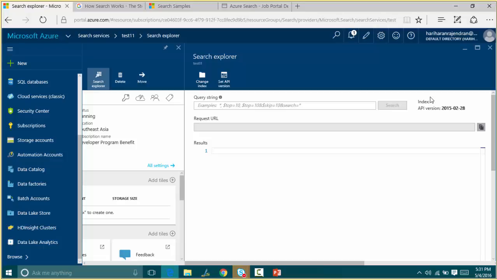This is just a search engine; we type in a query to see whether it is picking up the results or not. We'll do a sample test in tomorrow's session or the day after: import some JSON documents, create an index, and test whether it is picking the correct results.